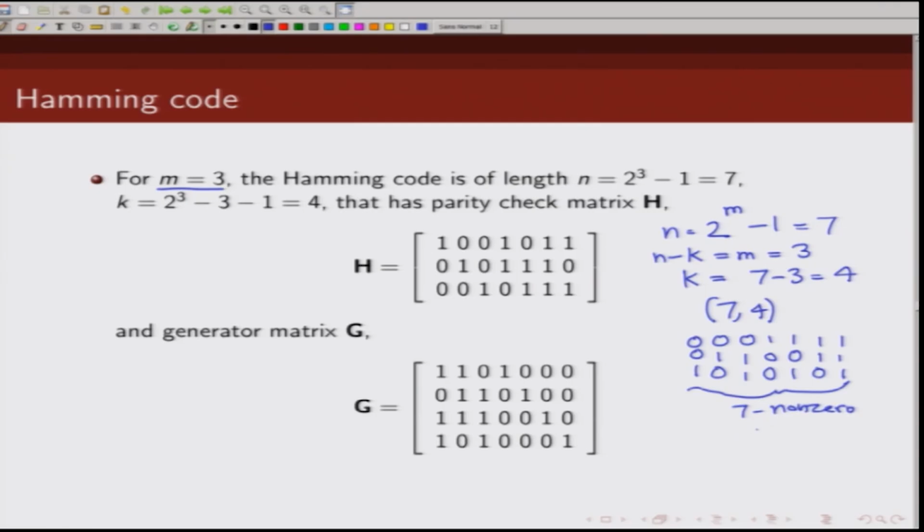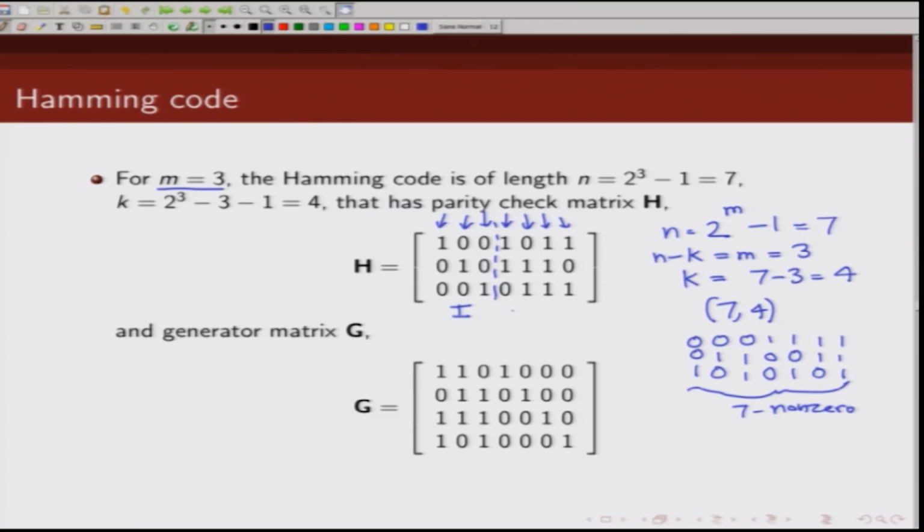m-tuples, right. And if you want to write your parity check matrix in a systematic form, what will you do? So, this is your I. So, I am writing these patterns which are like 1, 2 and 3. I am writing these patterns, and then what I write here is the other m-tuples. So, you can see these 3 are m-tuples of weight 1, and then this is an m-tuple of weight 2, and this is an m-tuple of weight 3.